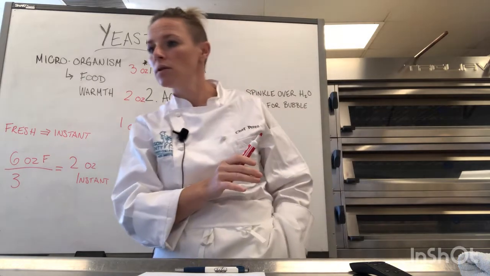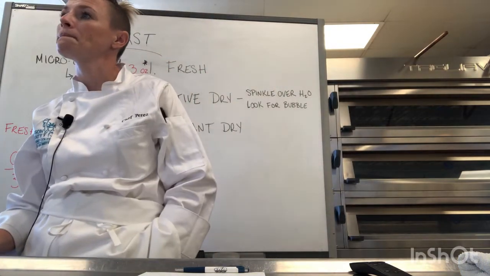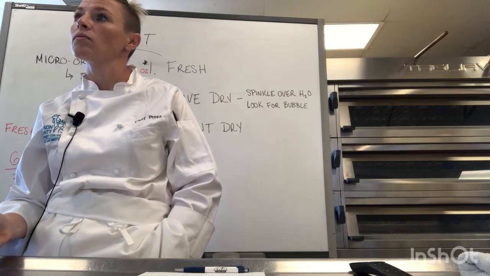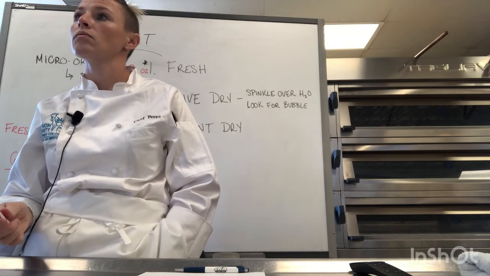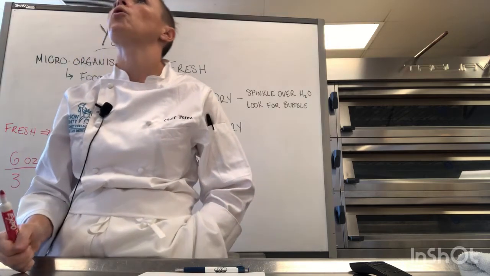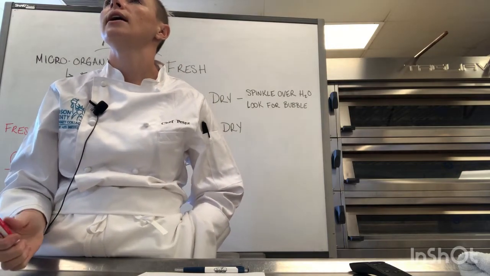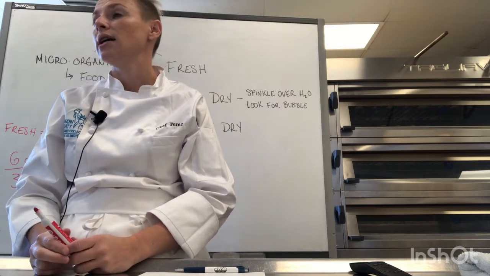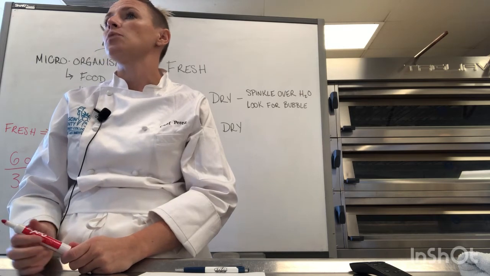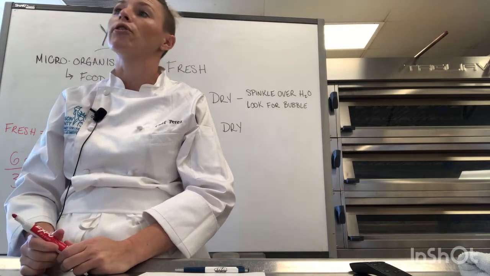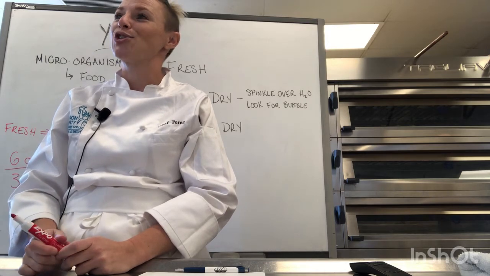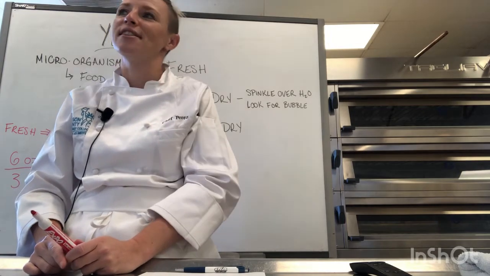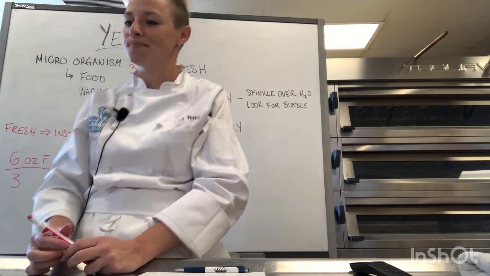Any questions at home? Yeah, I have one question. Say it's calling for instant yeast, and we just use fresh, there's more moisture in the fresh. So then what would happen with the product? If your recipe called for 1 ounce of instant and you used 1 ounce of fresh, you won't have enough rise. Right. So your yeast is probably going to overfeed very quickly and will over ferment very quickly, because there's a lot more sugar available to a small amount of yeast, so it's going to be like a feeding frenzy.